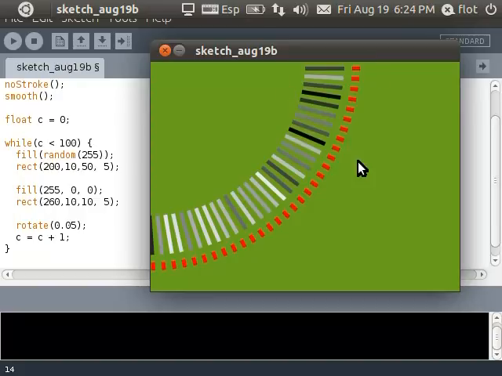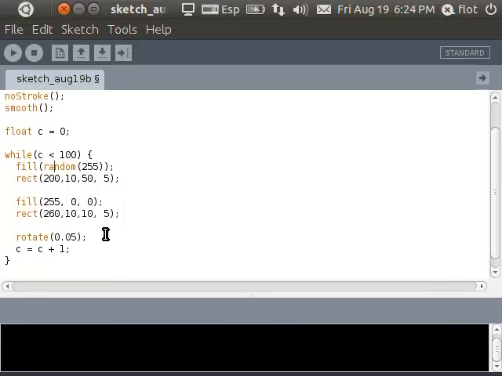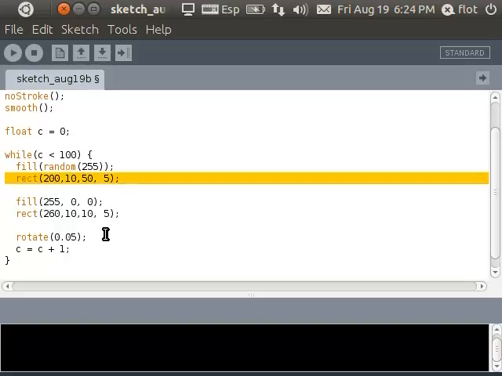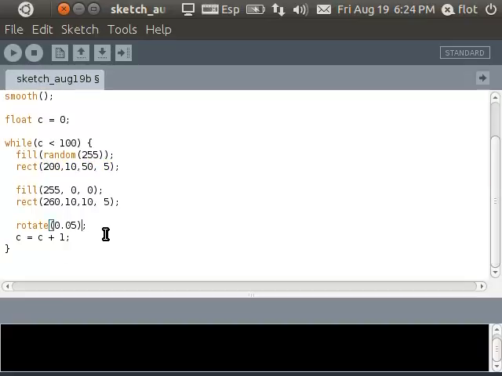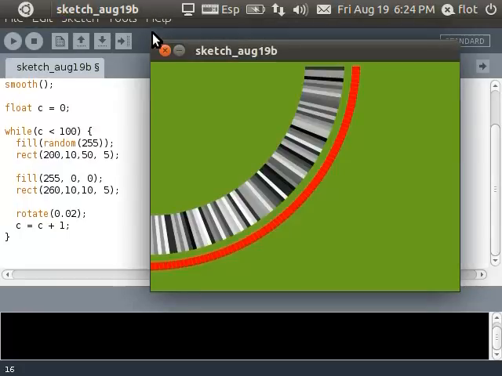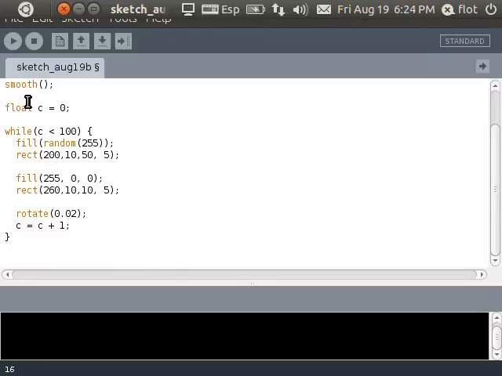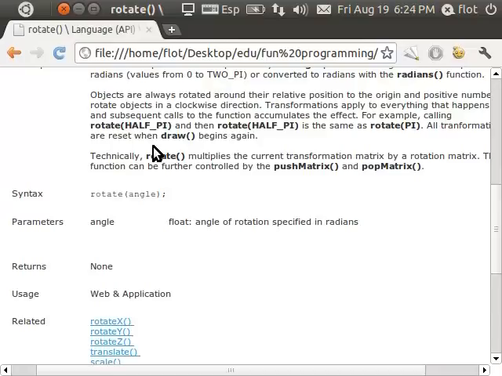Okay, so now you have an idea of how to rotate things around the 0, 0 coordinate. Just do some experiments generating lines, rectangles, circles, points, anything you want, using all these drawing functions we have used. You can try to change how much it rotates each time, like what happens when you do less rotation or more rotation on each increment. You can change how many items you draw. You can do less than 100 or more than 100. Just do some experiments and see if you can come up with some interesting patterns.